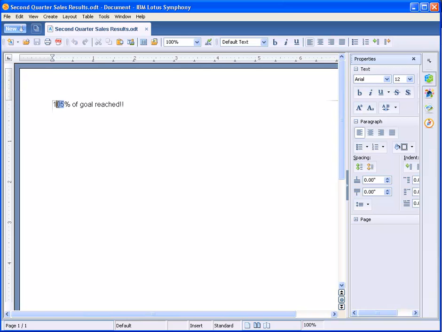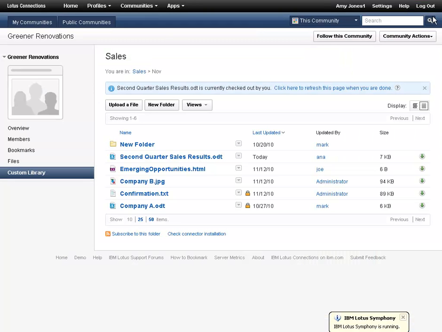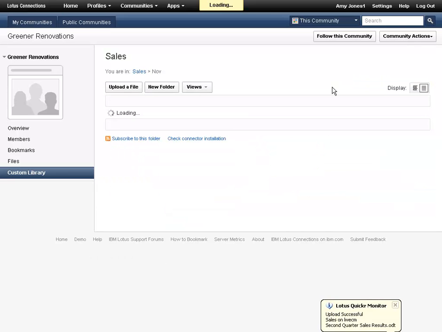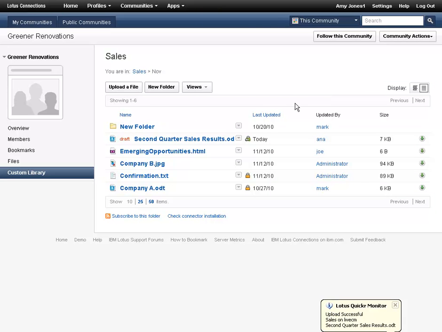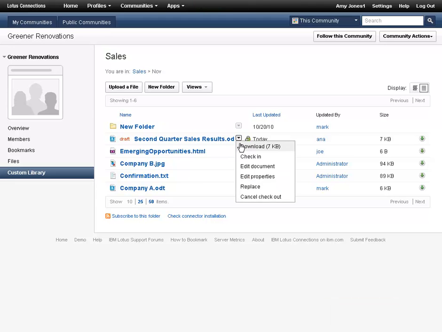Selecting this action will open the document in the editor registered on your file system, and changes can be made directly to the file. Once you are finished editing, save the file and the contents will be uploaded as a draft to the repository. When you go back to the browser, there is a message to refresh the page, and you will see a draft that has been created. From here, you can either check in the changes or keep them in a draft.